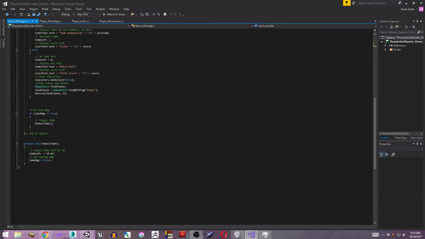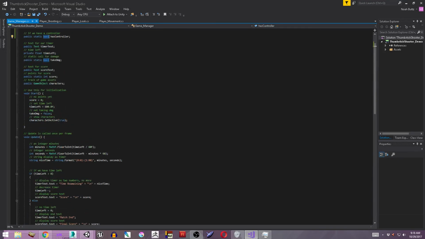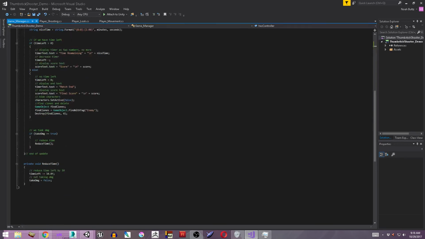Okay, and then I will also create a function, a public void HasController with both capitals. And then we will say has controller equals whatever has controller isn't.